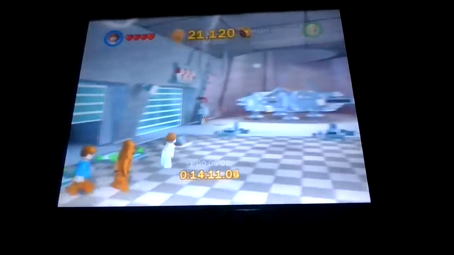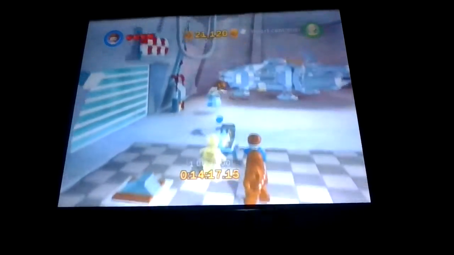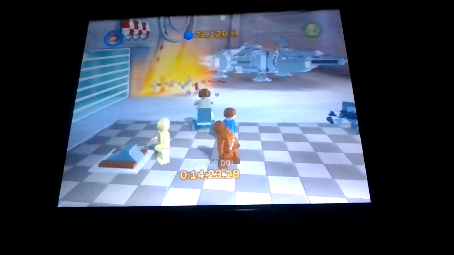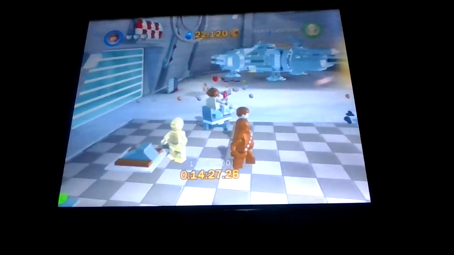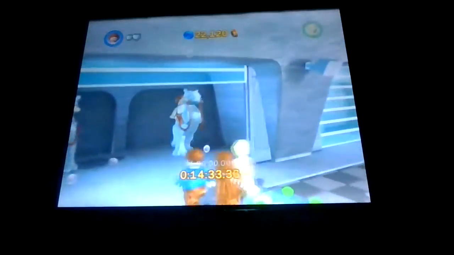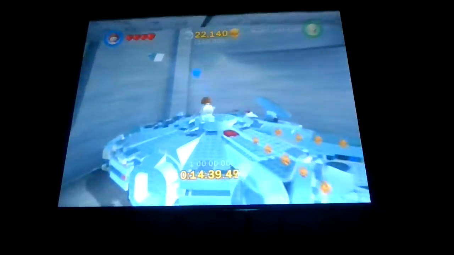That just opens up. Or do we need this? I kind of forgot. Nope. Wrong button. That. Yeah, we do. Yeah, there we go. Yep, that's what we had to do. Yeah, we do need to do this. We need this so we can get on top of the Millennium Falcon.